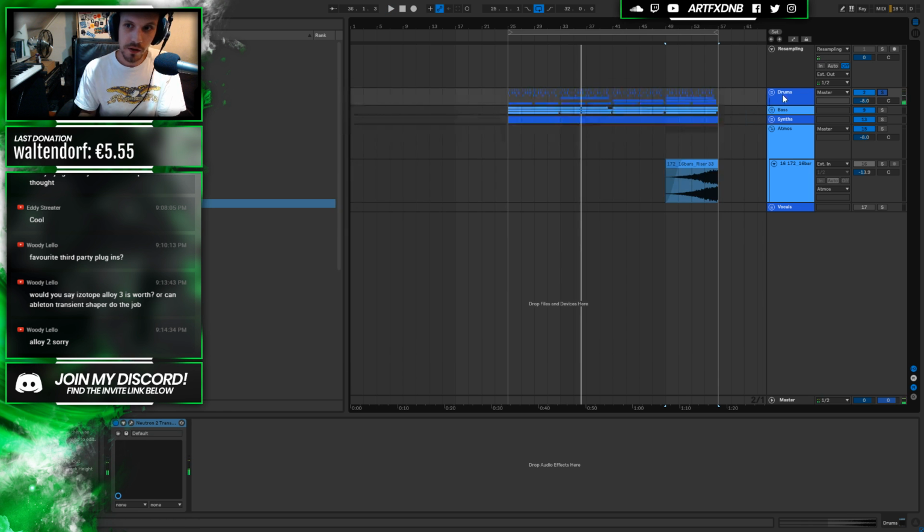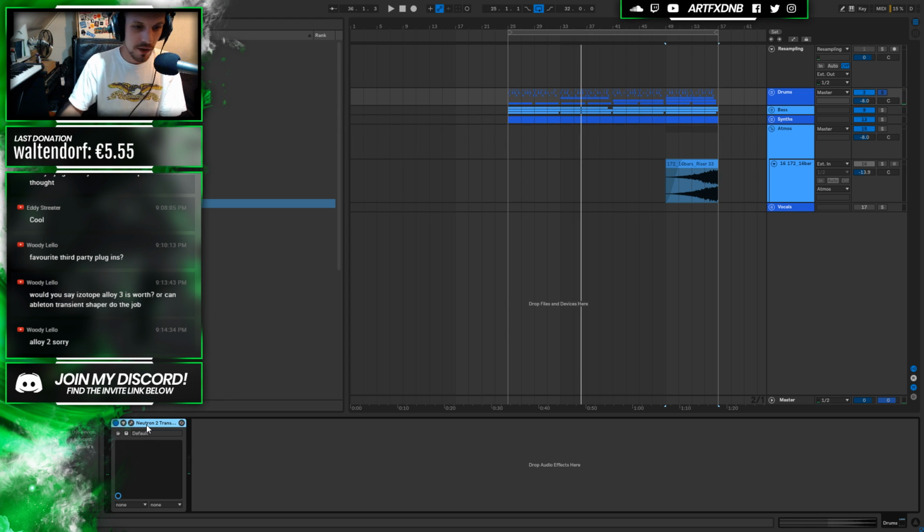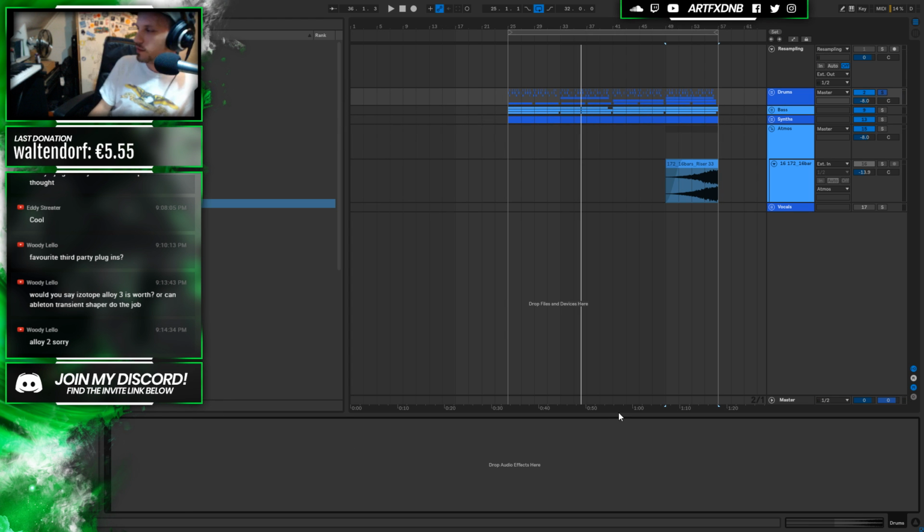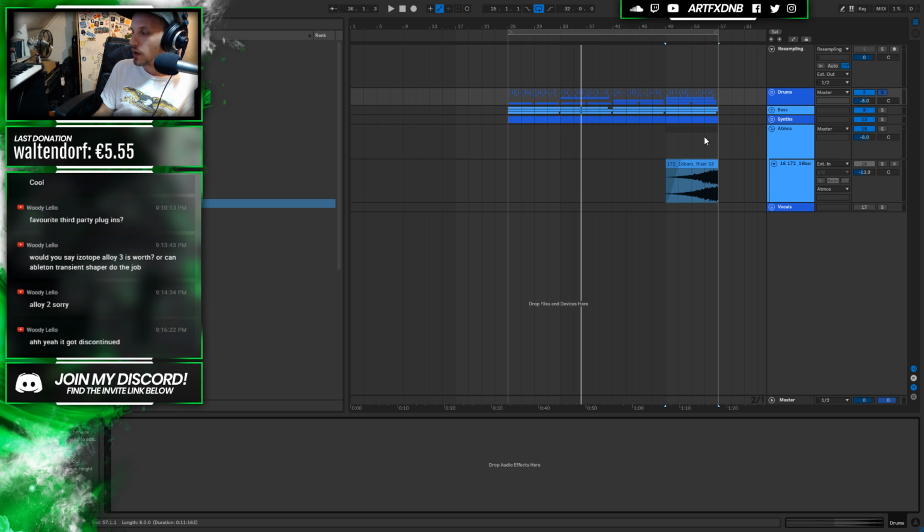This is the one that I use a lot. That was just really absurdly, insanely high, but that's the one that I use a lot. Yeah, I think this one is the one that replaced Alloy 2. I think they replaced it somehow, I'm not sure why, but I used to use Alloy 2 a lot, but this one is so much better.